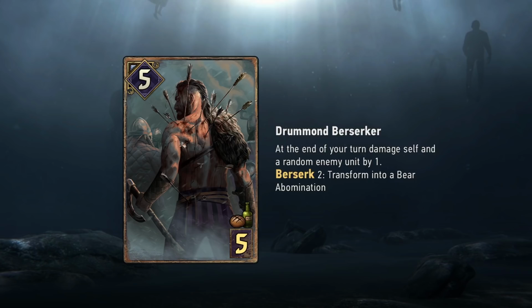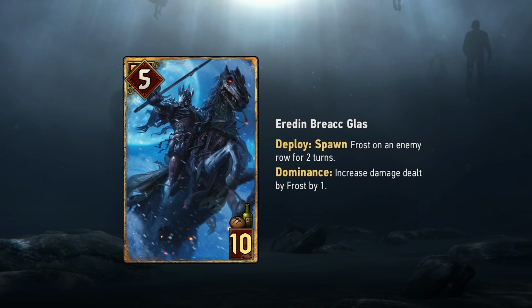And we actually will move on to monsters, which is something totally new because we haven't had the monster evolving card trailer come out yet. But I think we have a card coming up next, which everybody kind of knows if they played Gwent for some time, and it's actually Eredin Breakglass or Bréacc Glas, which has deploy, spawn frost on an enemy row for 2 turns, dominance, increase damage dealt by frost by 1. And we should actually stop here and talk about frost itself and fog probably too, right?